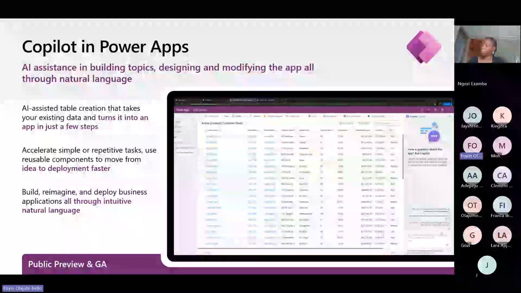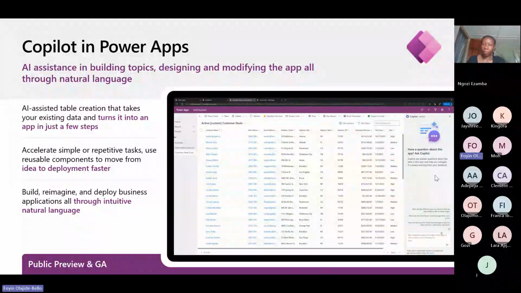Let me go back to my slide and we'll continue with the Power Platform and the benefits of Copilot in the Power Platform. Just share my screen. Okay, so we talked about Copilot in Power Apps. We talked about some of the things that it can do for you, like automatically create your tables, your apps. It can help you to accelerate very simple and repetitive tasks, and then also help you to do all of this with natural language.